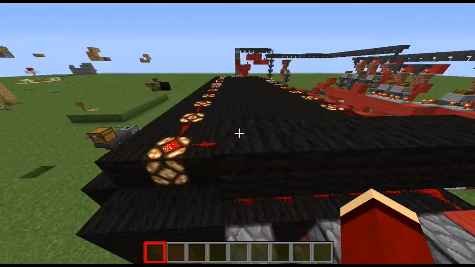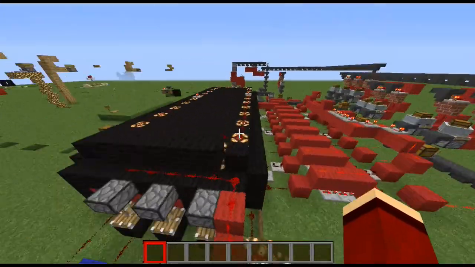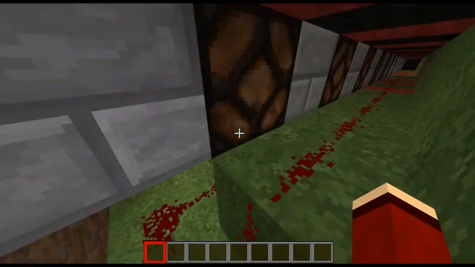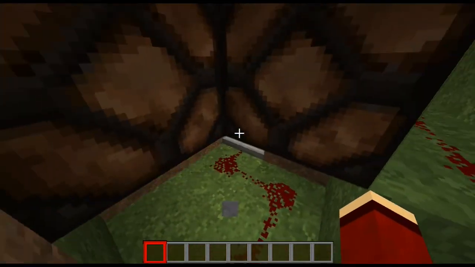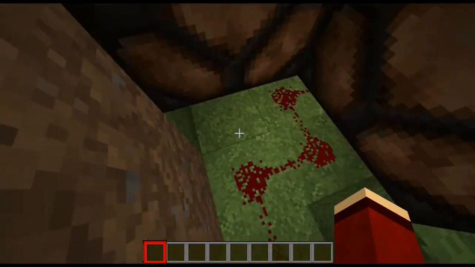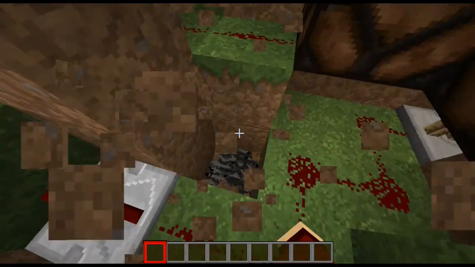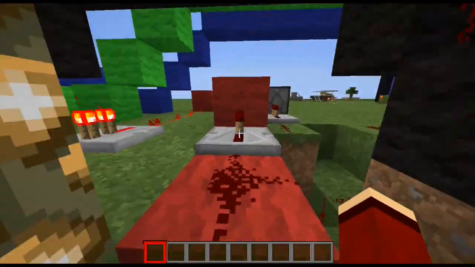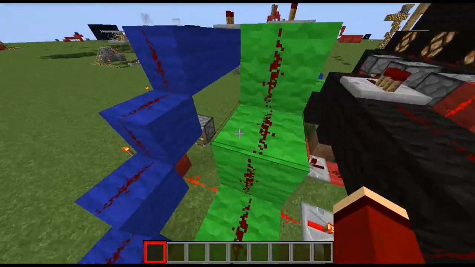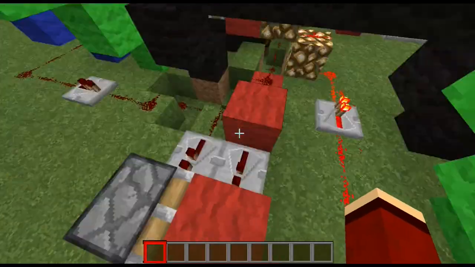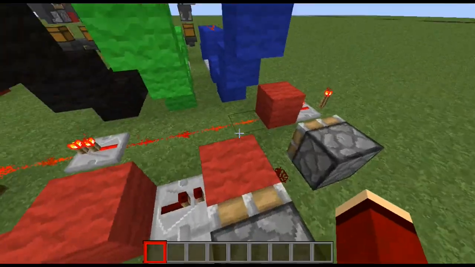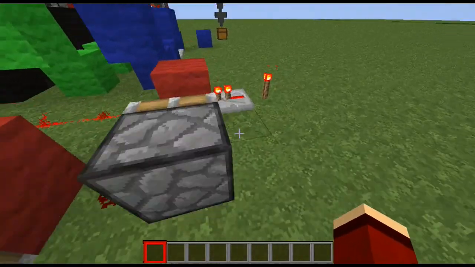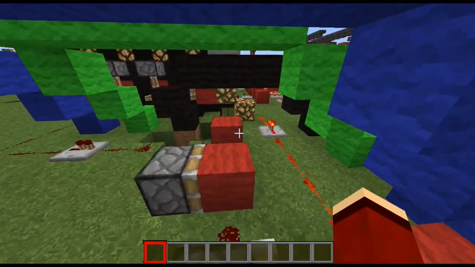Okay, so another thing that happens whenever you press a button is it goes through that line, as well as, I kind of broke through my own thing here. Let's get down. It goes through this line as well, which will trigger this thing here, which I believe is called a T flip-flop. It pretty much turns a pulse into an opposite signal. That's a pretty crappy way of just explaining it.